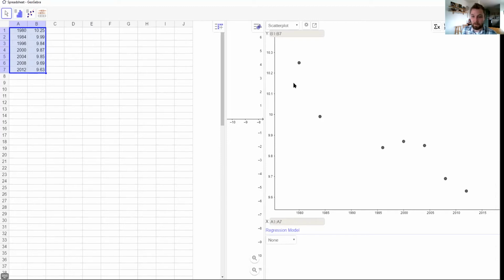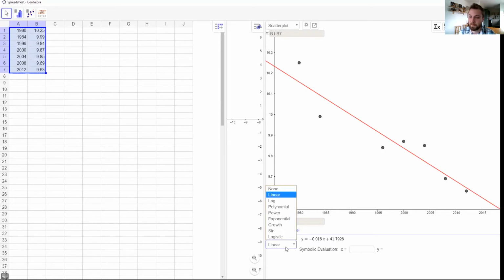And when I graph this, I notice that my scatter plot does something kind of like this. I'm going to draw just a super rough sketch of this thing. And in addition to this, down where it says regression model, I can do a whole bunch of different things here and see which one of these goes through the dots as best as possible.